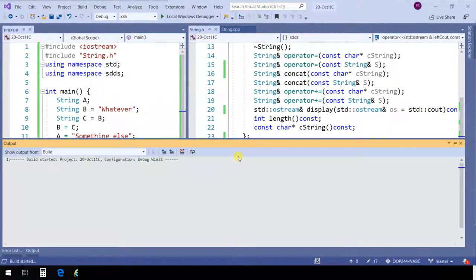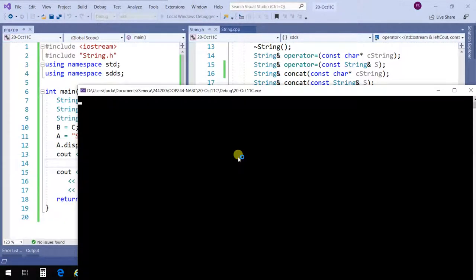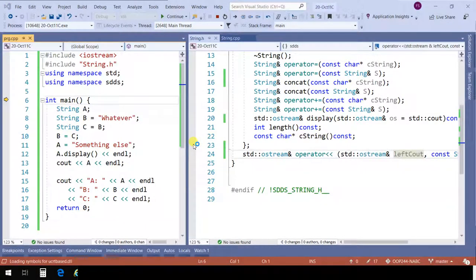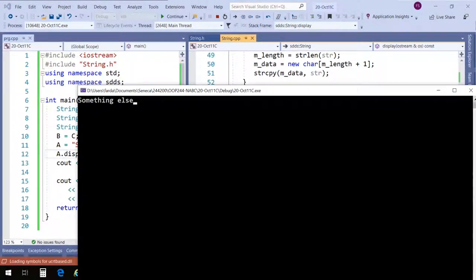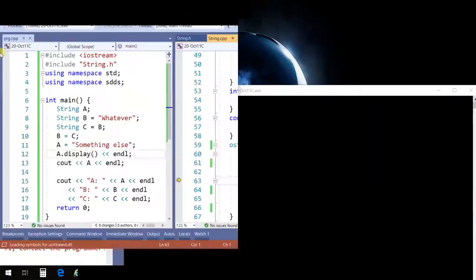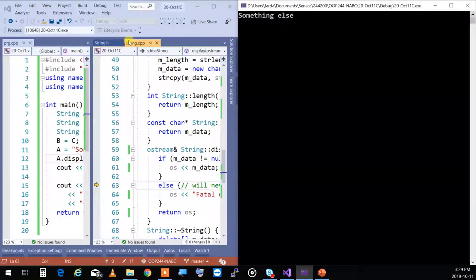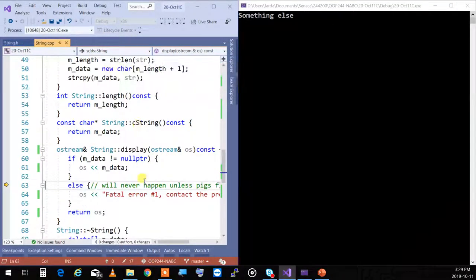Okay, let's do it one more time. All right, so now it comes over here, creates A, we know how, creates B, creates C, assigns something else to that one, and then it displays. So now I did not provide anything for display. So it comes over here and passes C out as OS. So it uses OS to print it out, which printed it out. Something else is going to get printed out. Actually, let's do it like this so we can see it properly. And I'll do like that. And then returns it back, goes over here.